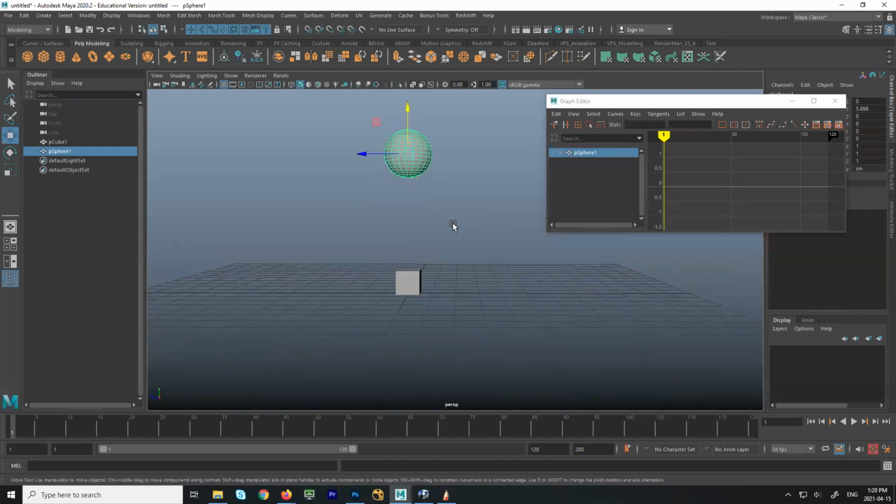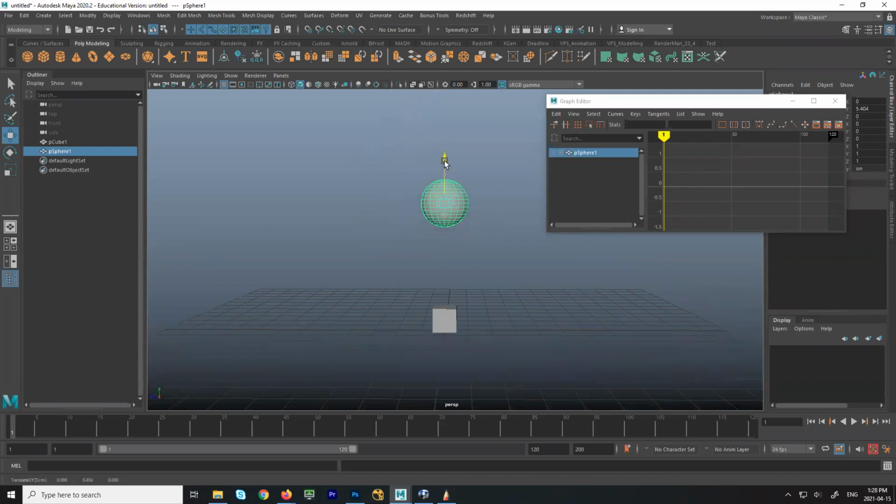So what I want to do is something very, very simple. I want to have the sphere start up here. I'm going to have it come down, touch the cube. And then when it goes back up, I want the cube to stick to it. I want to imagine it's like a big magnetic arm coming down, picks this up and then leaves, right? So a very, very simple example so we can start figuring out constraints.